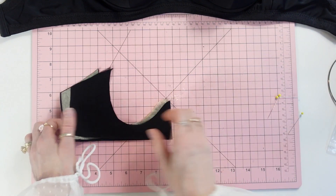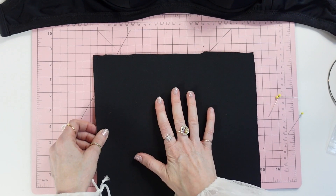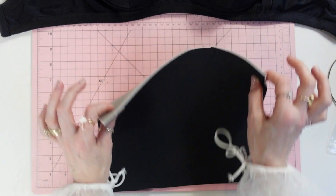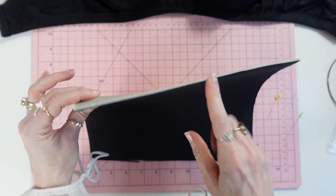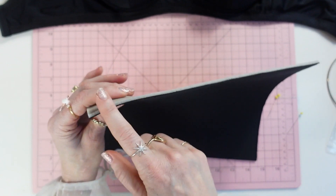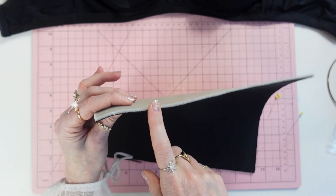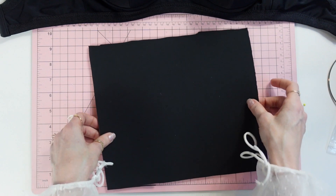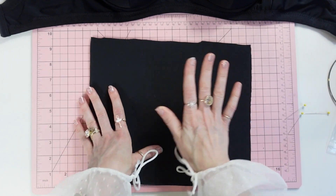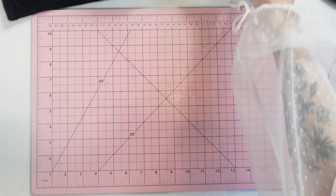The last notion is poly laminate foam. Some kits came with white and some with black, but essentially it's the same thing — a layer of foam laminated to a fabric. It comes in different thicknesses: one-eighth of an inch and one-quarter of an inch. If you want more of a push-up effect and extra support and lift, go with the quarter-inch over the eighth-inch. This is called poly laminate sheet foam or bra foam. It's readily available at Joann's, Etsy, or any bra-making supply store.